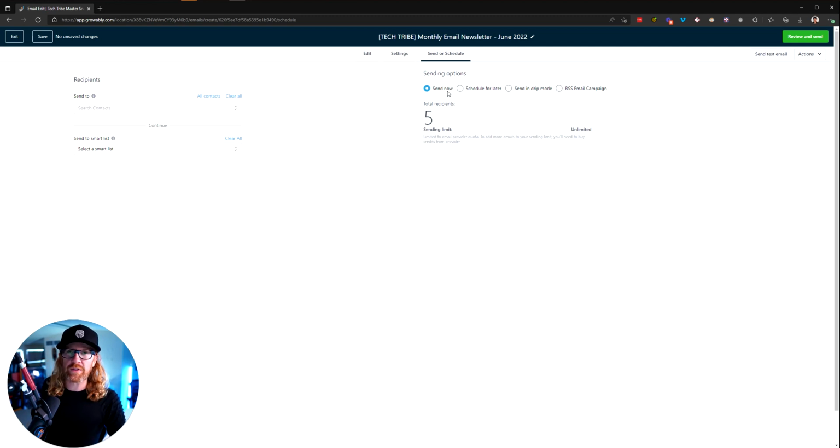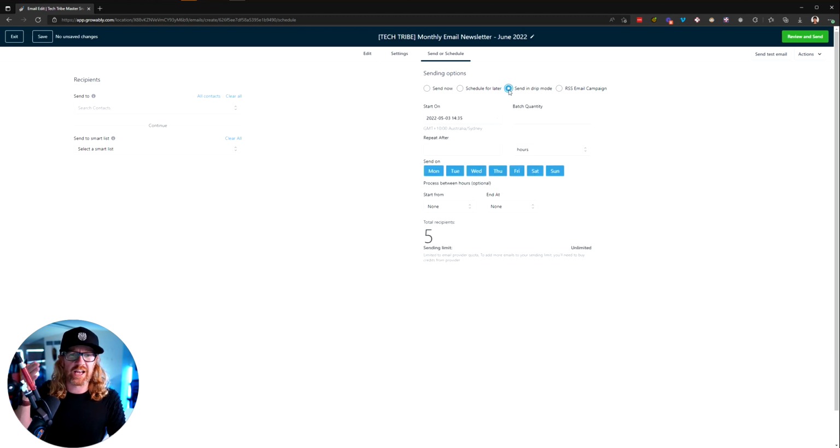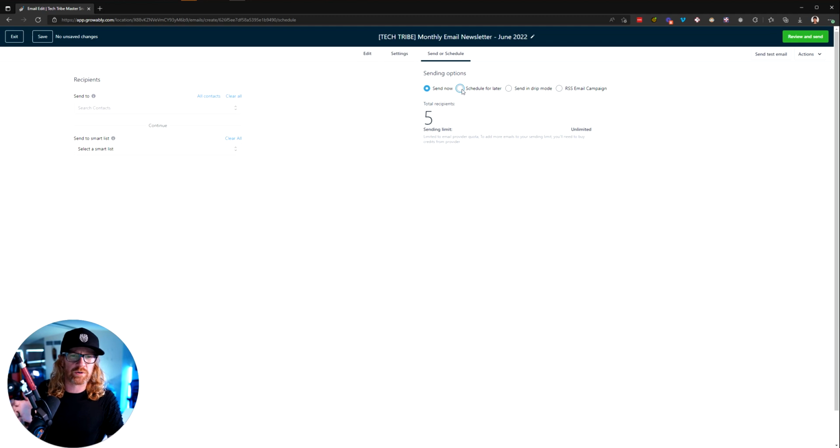If you happen to be someone that's got thousands and thousands of prospects that you're sending to, and you're warming up your IP addresses for your sending domains, you may want to send it in drip mode. So you're sending like 100 every hour or 200 every hour or whatever it happens to be in here. But that's in the rare instances where you're sending to thousands or tens of thousands of contacts. For the majority of you, you should be able to send now or schedule for later, because in the MSP space, as we know, most people don't have a massive amount of contacts or prospects in their world. So you can send it to them.